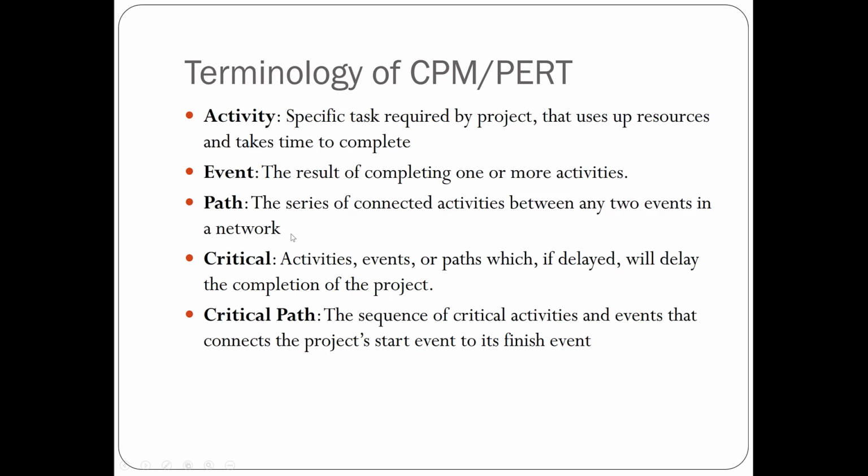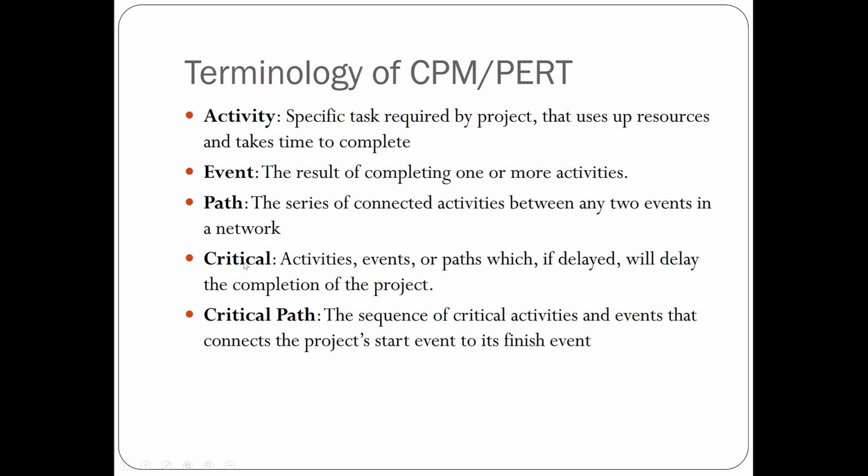For example, you first identify the problem and then you justify the problem that you are going to solve. So identifying the problem is one task or one activity, and justifying the problem is another activity. When you connect those two activities together, it represents a path from identifying to justifying activities. And when identifying the problem is done, that's an event.